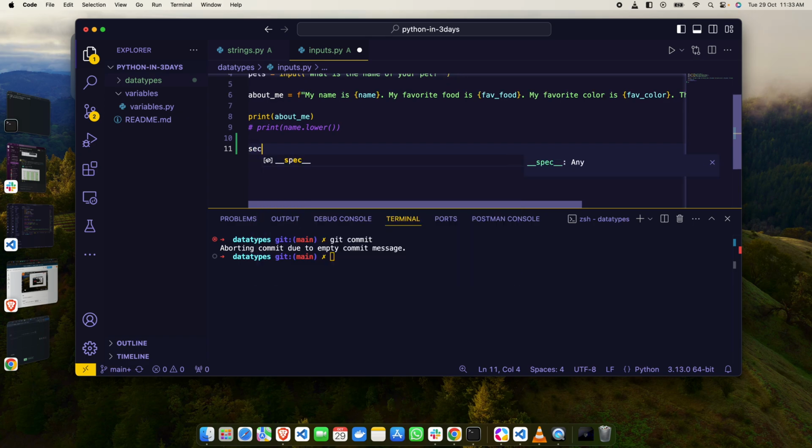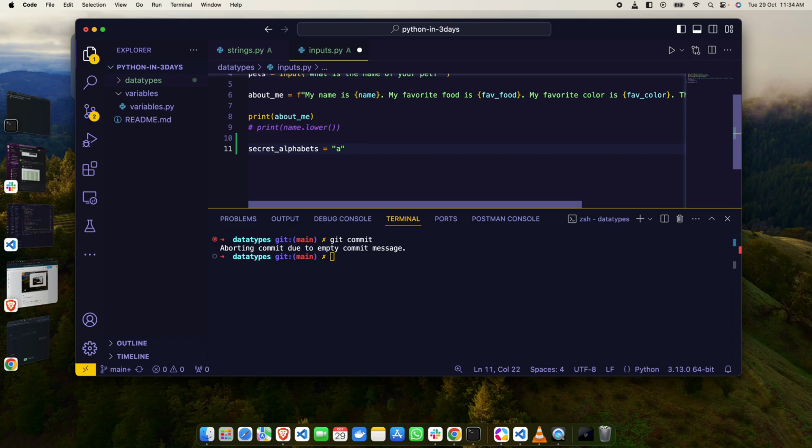So I want to have secret alphabet equals, and let's just pass in some value. I want just 4 alphabets, 4 alphabets alone.